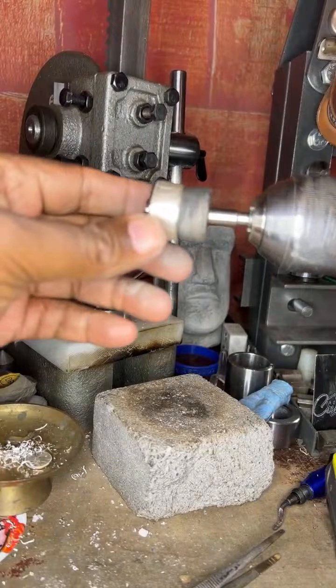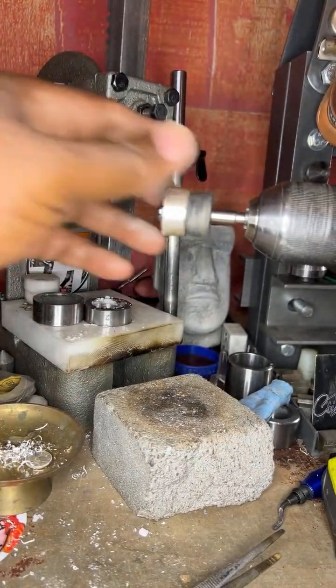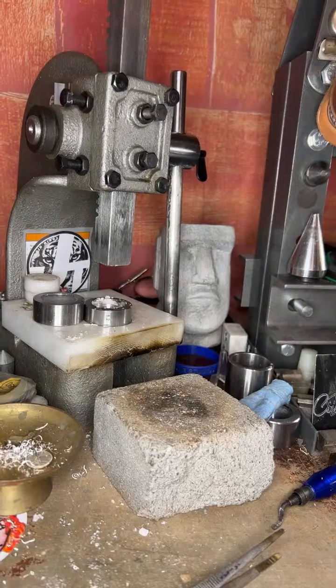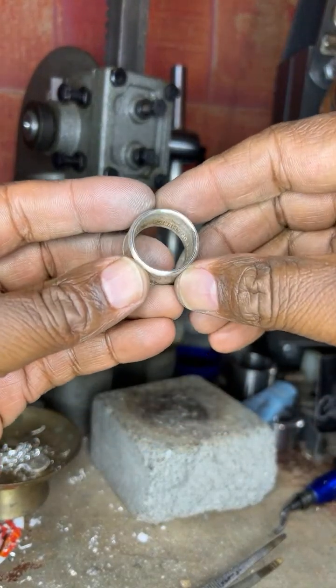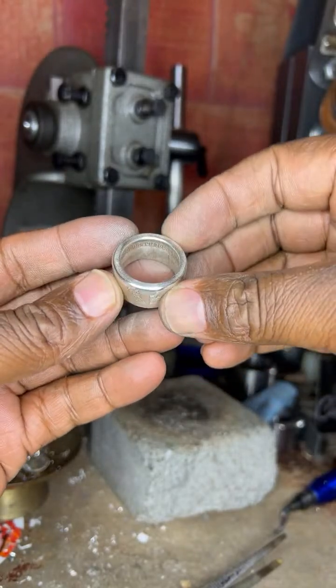All right. Okay, now. Whew, this thing is hot. All right. So we got this side of it shining, and we got that side shining, right?